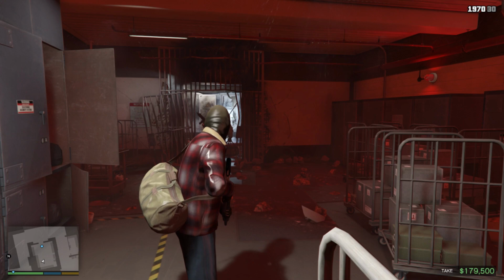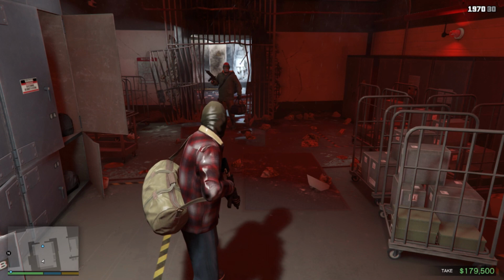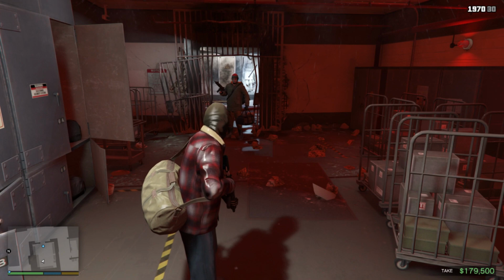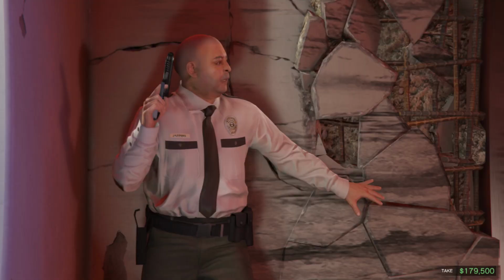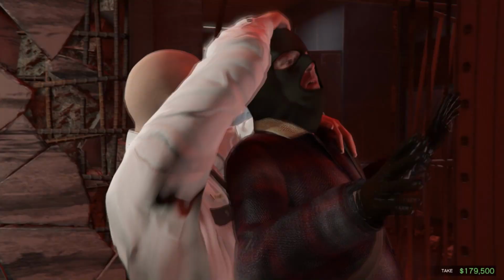Good. So, you got 197,500, but that's the current take. That's before you split it and everything. Yeah. So, we'll just go outside and see how far we get with that. Come out. Oh.